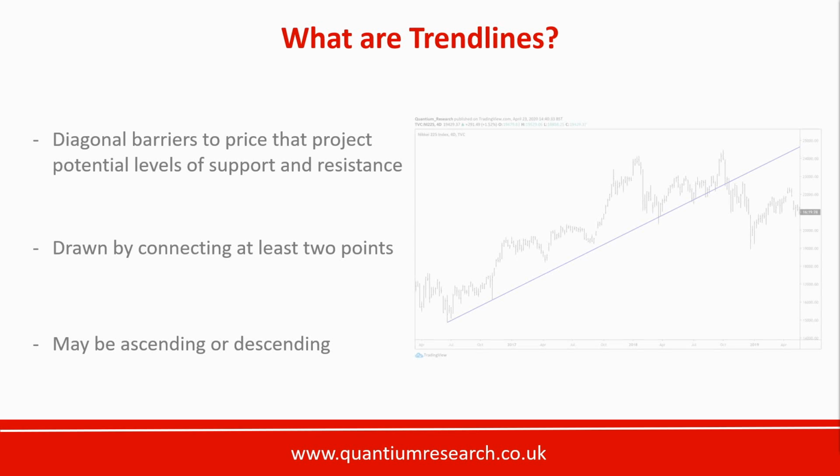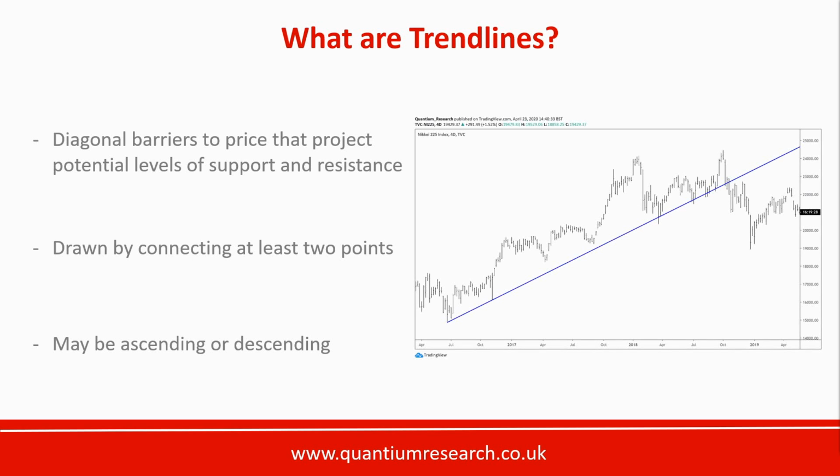They can be ascending or descending, and there's an example here of what a trend line might look like. The trend line is drawn by connecting those two lows from early on, here and here, and then you project the line forward into space, which extends it. The trend line acts as support again later on in the chart on a few occasions, here, here, and here, as shown.